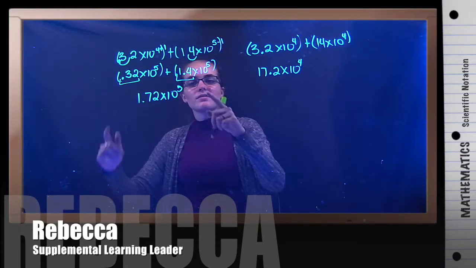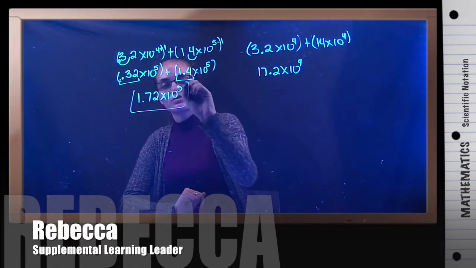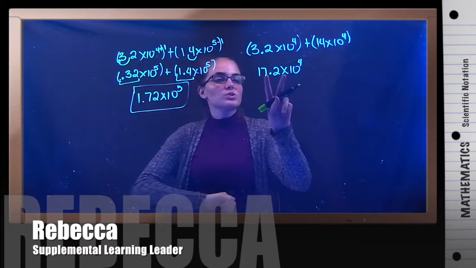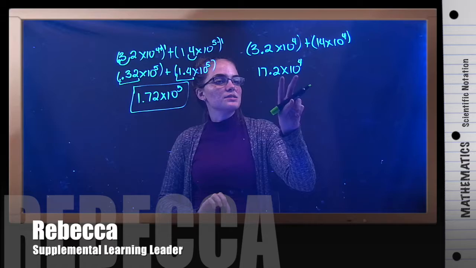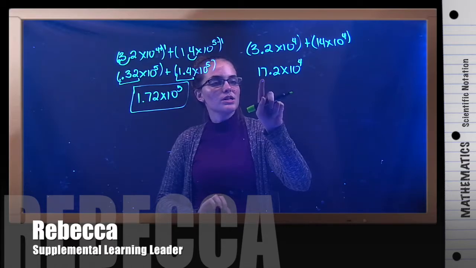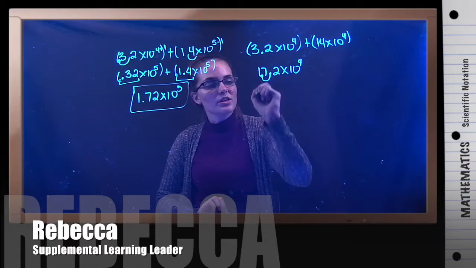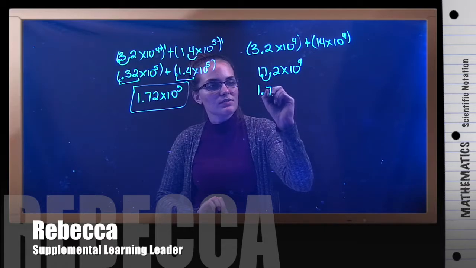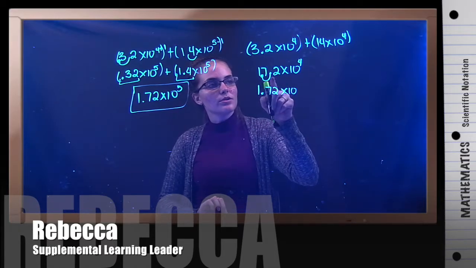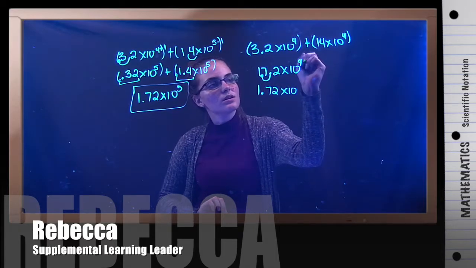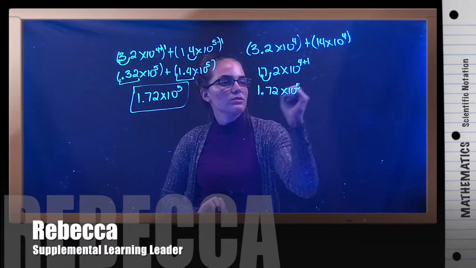Now, that's why this helps us, because this one was already in standard form as soon as we added. But this one is not. Scientific notation. This one is not in scientific notation because this number is not between 1 and 10. So we have to move the decimal one more place over here so that this becomes 1.72. And by doing that, you're making this smaller, so you have to make this bigger and add 1. So 4 plus 1 is 5.